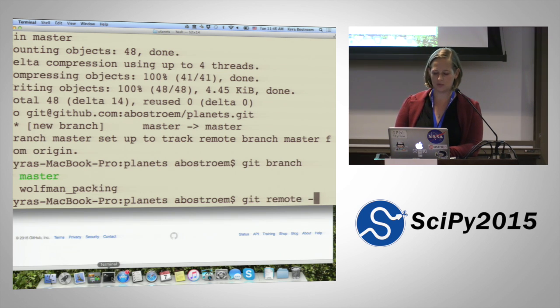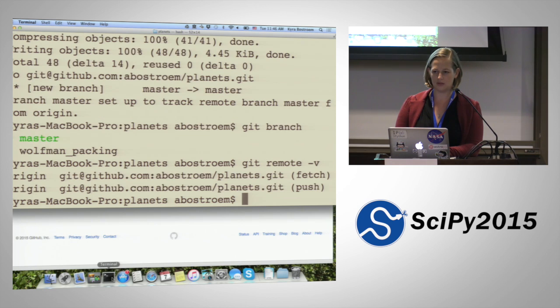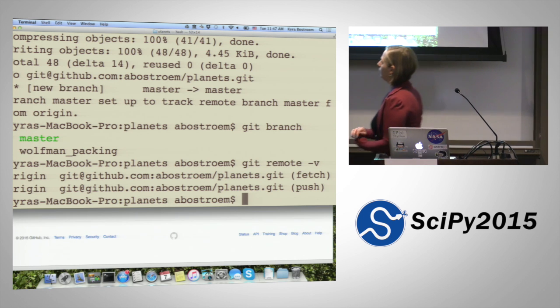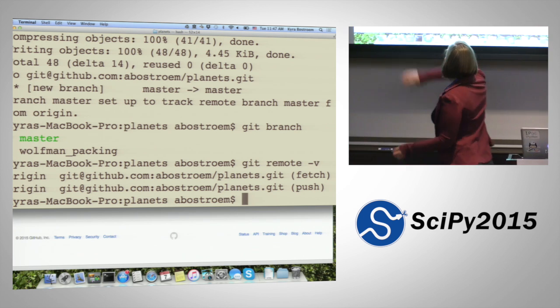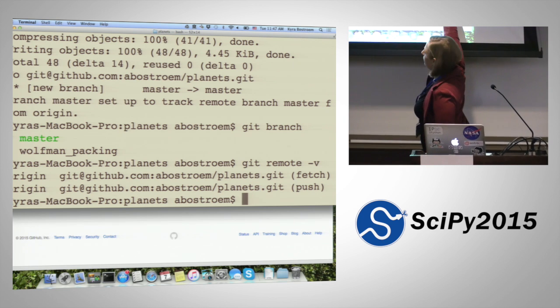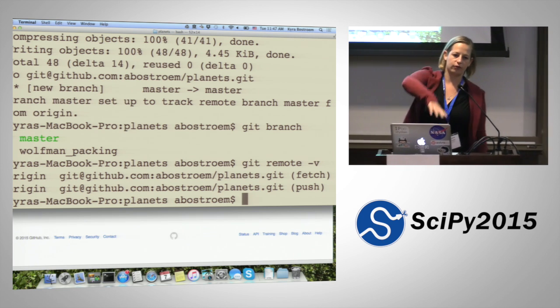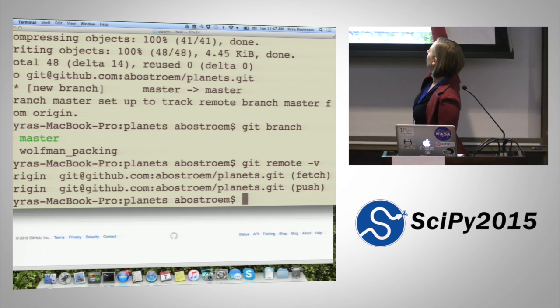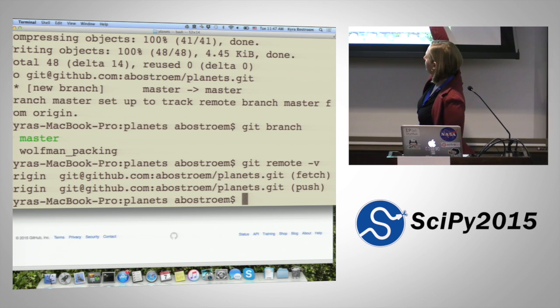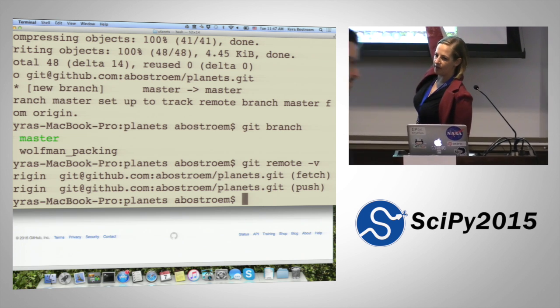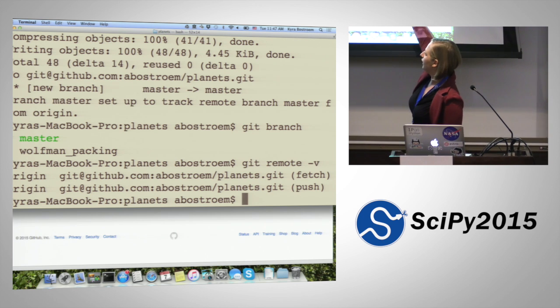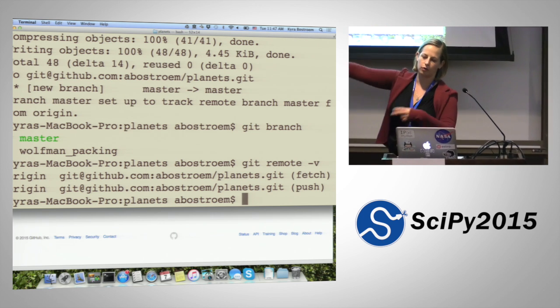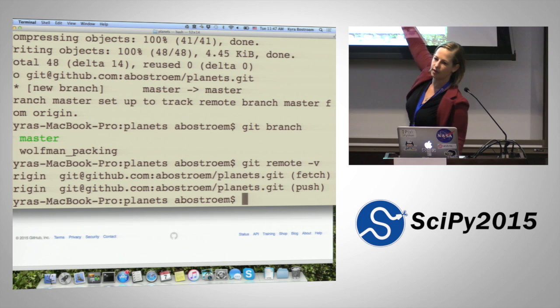By typing git remote -v for verbose. This tells you its nickname, and these lines tell you where it's bringing stuff down from when you fetch from your remote repository. And then the second line is where it's putting things when you push to a remote repository.